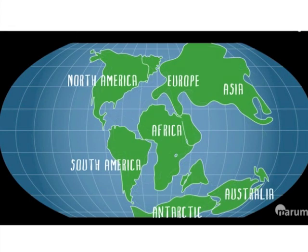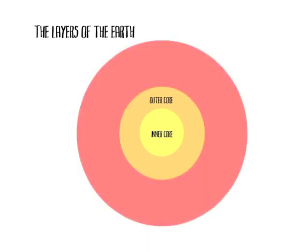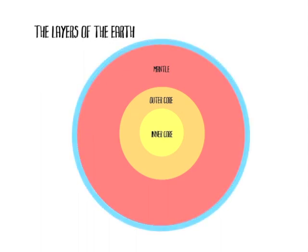To understand this we need to take a closer look at the layers of the Earth. The Earth consists of four layers, each of them with different properties. The solid dense inner core is surrounded by a fluid outer core, both of which are made up of iron and nickel. The mantle, the widest layer, is made up of molten rock — magma. The crust is the thinnest layer of them all; it can get up to 60 km thick and is made of solid rock. Together, the crust and the upper part of the mantle create the lithosphere — in other words, the tectonic plates.